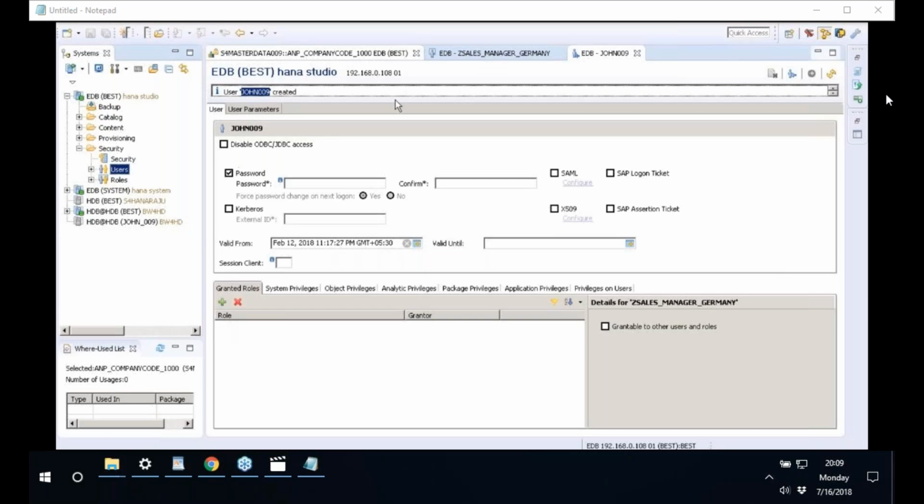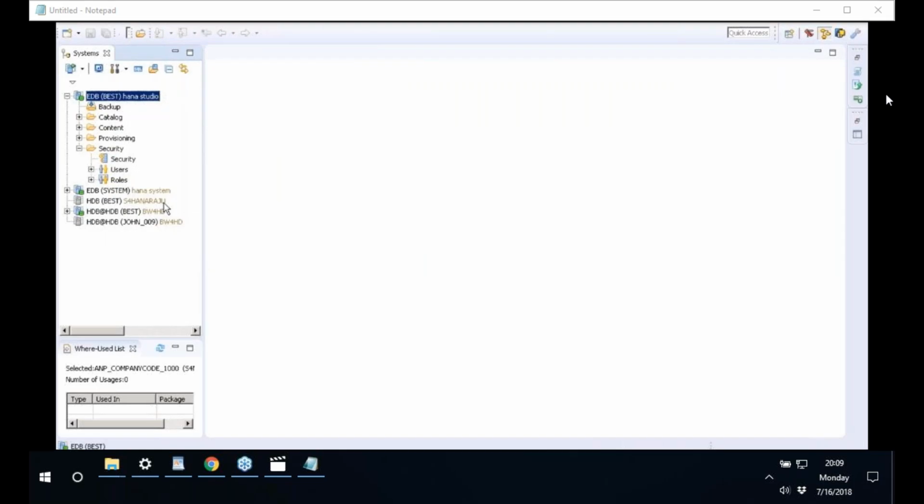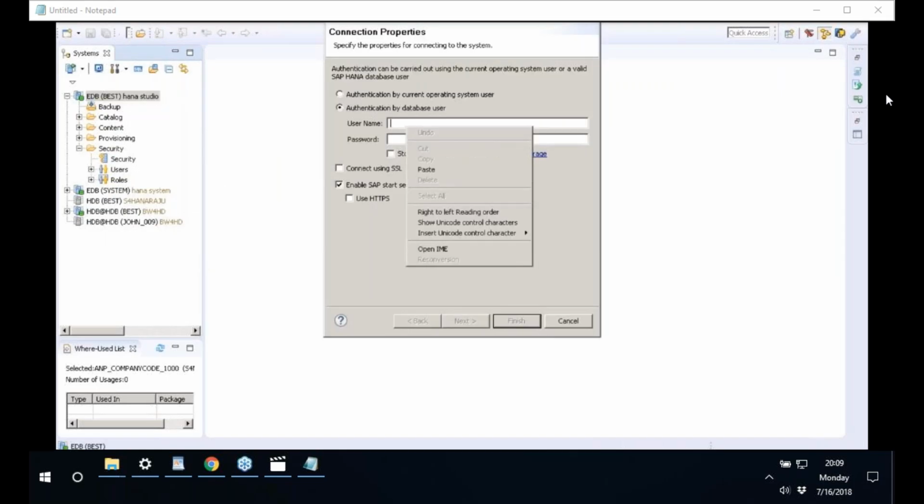Now what we'll do, let us right click on the system, click add system with a different user, provide the username and password, and click finish.